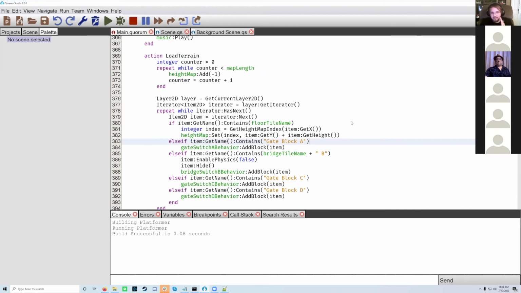I go through every single thing, and for each of those very specific floor tiles that I know exist, that I use in my collision code, I get its height at the position of that thing, and then I have an array that literally just represents the grid tiles from the very left to the very right side of my screen. And in my array, I just slot, okay, at the first tile's position, the height of my map is whatever, like 200 or something. And the next one, it's 200 because it's flat. So there's just 200, 200, 200.